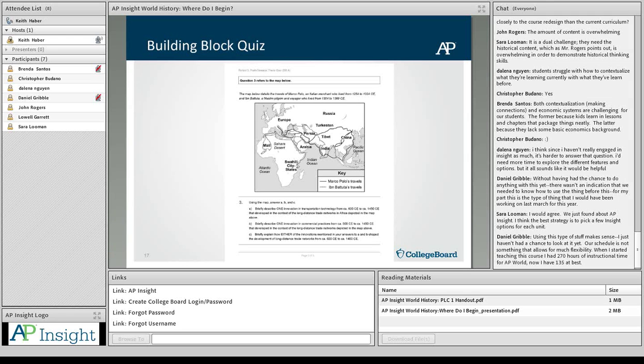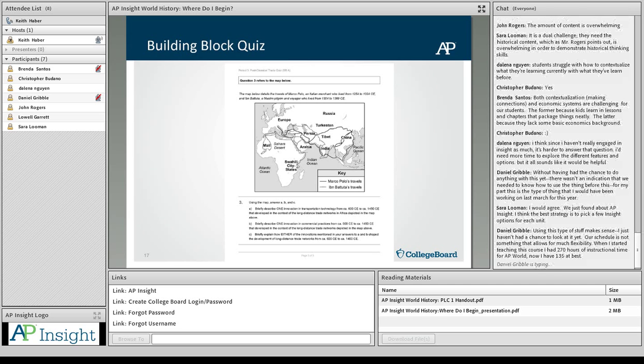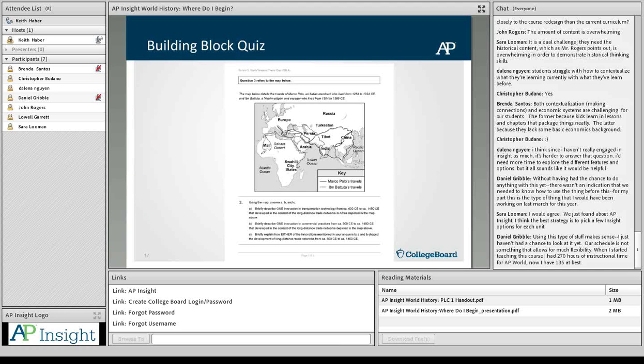You know, the only other thing I can say is as we start to delve into using AP Insight more, it should ultimately be a time saver. It puts some of the stuff in the hands of students, some of these building block quizzes, but more importantly, it also should help us see where our students need the most help. As we continue to go along, we should hopefully be able to see that students may need less help on some of these building block concepts and quizzes, and as a result, be able to fine-tune what we're doing with our classes.